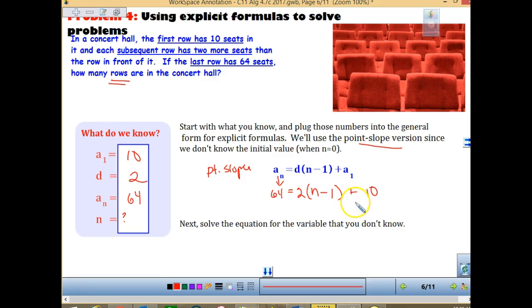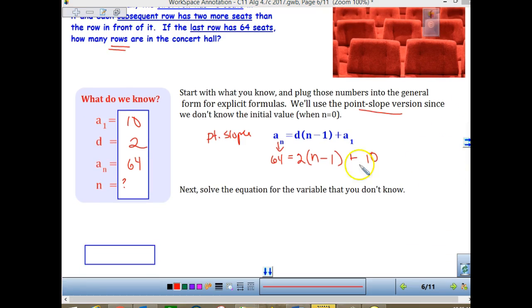You're going to distribute. Could you subtract 10 first? Yes. Could you distribute first? Yes. So there's a couple options of how you're going to solve it. What do you guys want to do? Distribute or subtract? Distribute. Some of you are going to do it, so whichever way you'd like to do it, you can do it that way. So I myself, if I'm looking at this, I'm probably going to subtract 10.